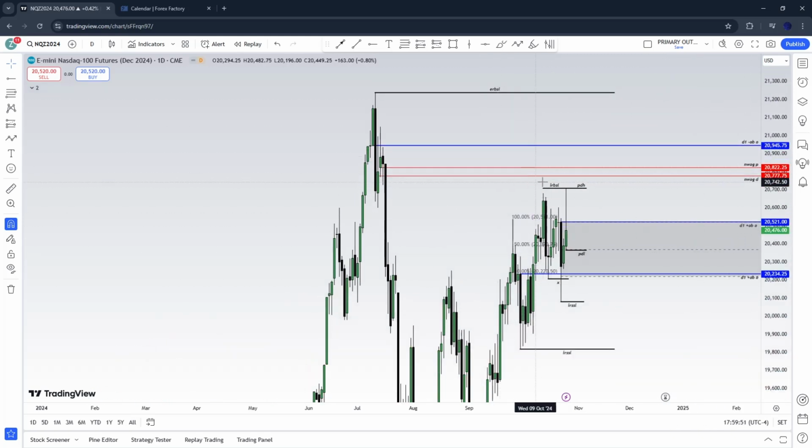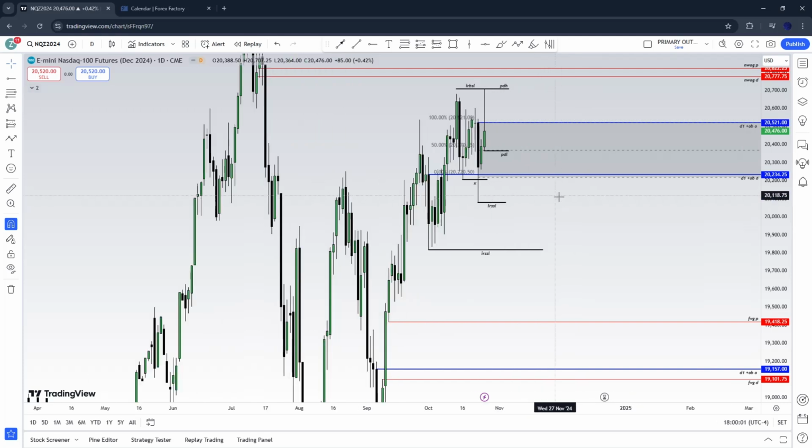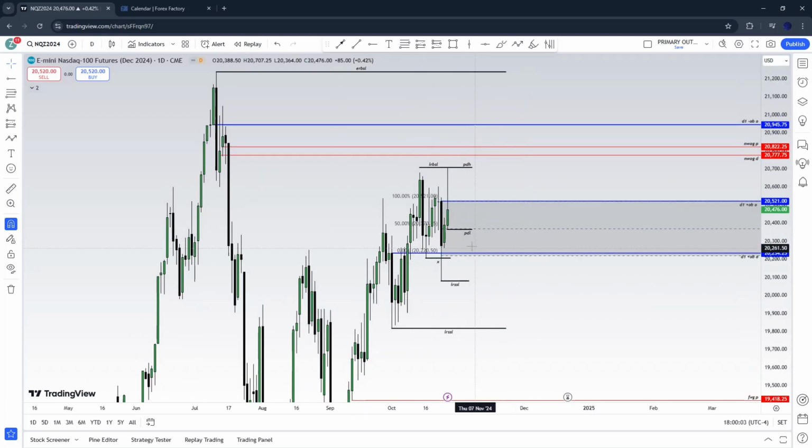So we've got the new week opening gap, daily order block, external buy side liquidity, all as possible draws on liquidity. And then we've marked out all of our bullish PD arrays, which are being respected. And that's really one of the first things that I pay attention to. Are our bullish PD arrays, what is the narrative behind price? What is price trying to tell us? Are bullish PD arrays being respected?